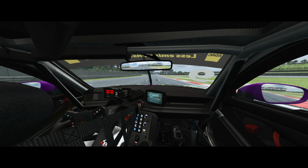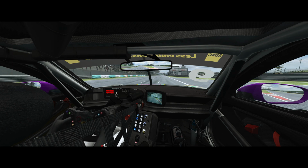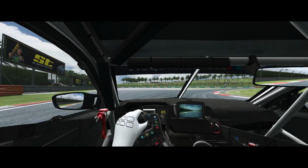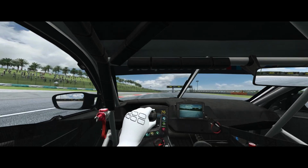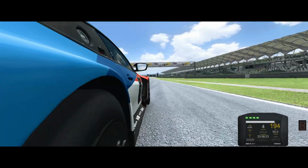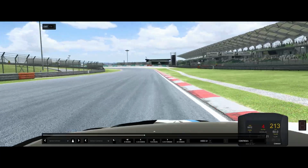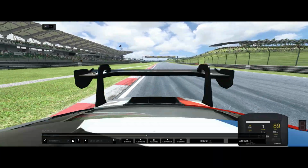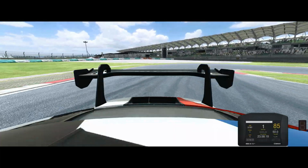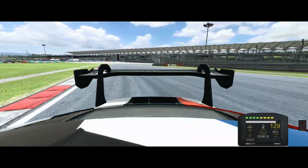Sound effects for stuff like the drivetrain whine and turbo wastegate and blower valves, it feels like it's not a simple one-dimensional sound effect, and you can actually hear a noticeable difference throughout the rev range. You want to have your headphones on for Raceroom, that's for sure. In my opinion, the sound effects are almost on par with ACC, which is regarded by most people as the sim with the most accurate sound.